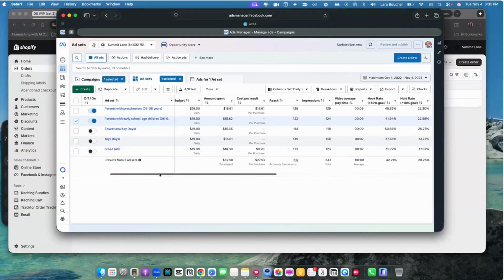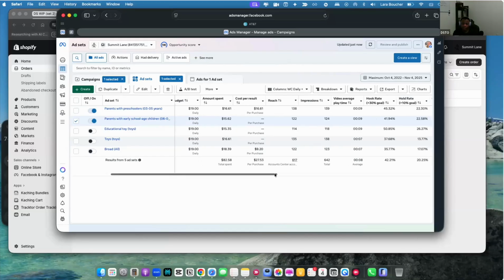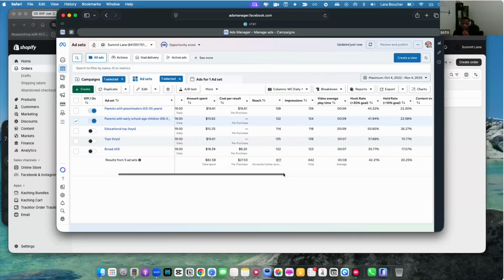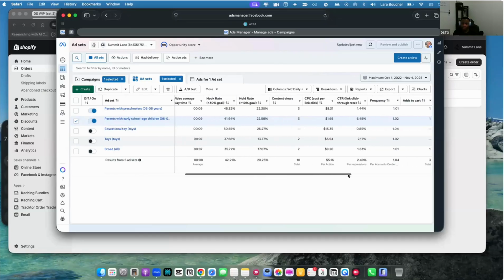I guess that's where I get confused with leaving everything running for 7 days and yet turning them off. So you want to let it keep running with it still hitting your KPI benchmarks, right? We don't want to just let everything run per se, but there are some numbers we do want to hit. As long as our cost per click and click-through rate look good, things like that, we can keep it running.